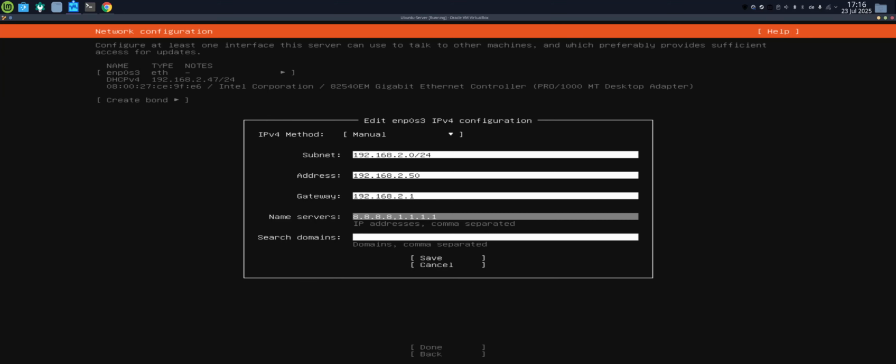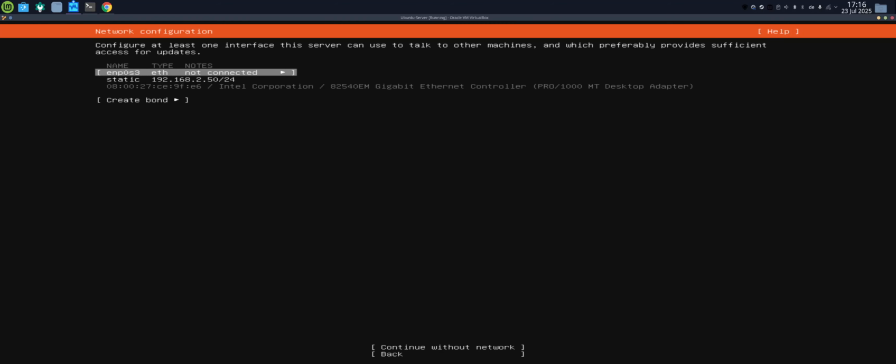You have to set the domain name servers, or the DNS, as long as you are setting your network manually. You should set the name servers. Go down and hit Save, applying changes, done.